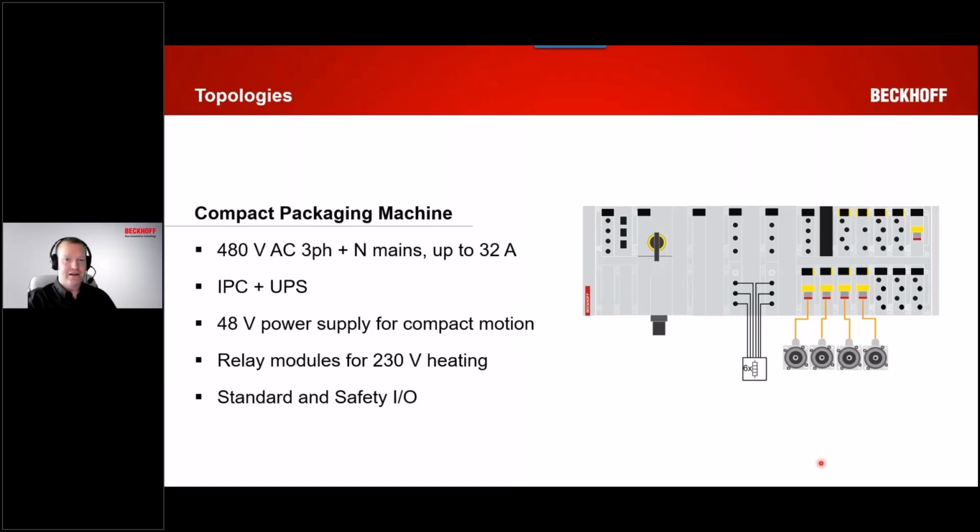But what's interesting here is we've added these relay modules for heating. And I think this is a good chance to talk about one of our modules, which is our solid state relay module, and explain what I've mentioned a few times. This idea that what we're doing is taking components that are related to each other and putting them into a module, not just a module, but a functional module. This solid state relay module is exactly that.